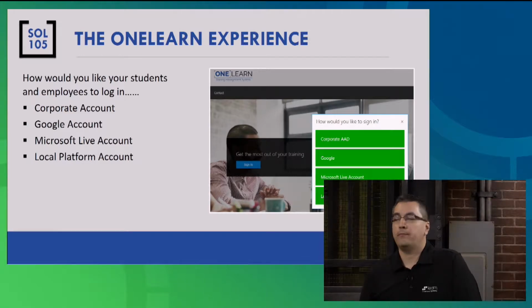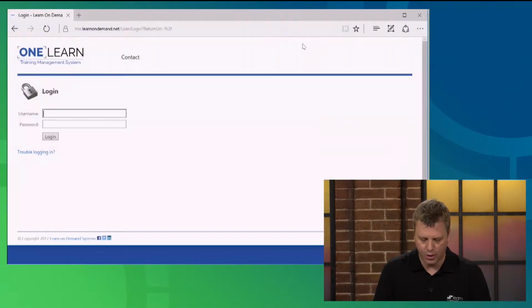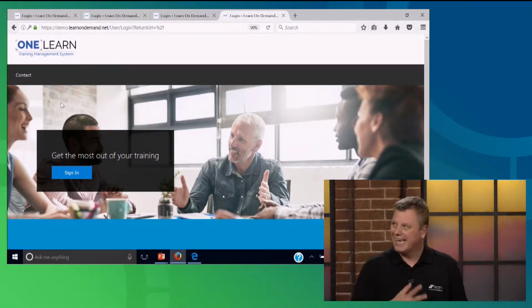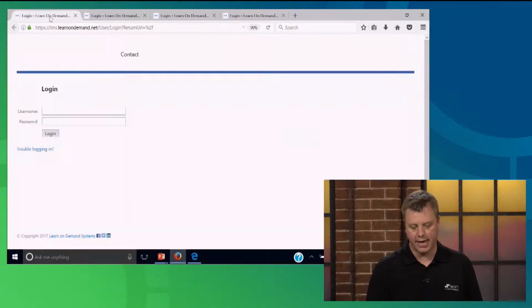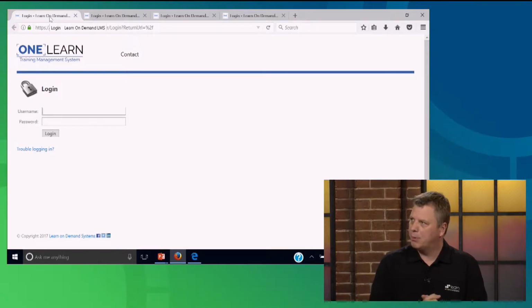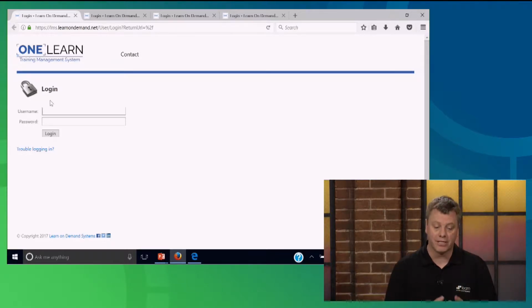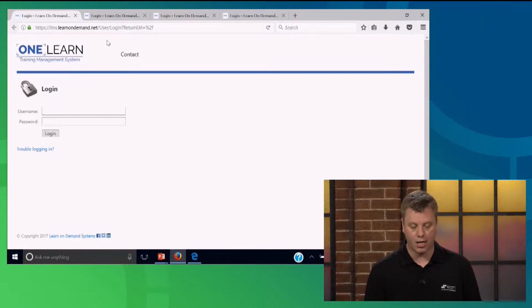So as far as that, if you decide to use, is this customizable? Yeah, absolutely. On this slide deck here, and let me actually just switch over and show you the real logon page here. So in our system, we actually have a lot of different looks and feels that can be customized. I just pulled up a couple of different ones here. This is sort of the more traditional, the basic look and feel of what we have. You're logging on with a username, password. Everybody is being provisioned that information up front.